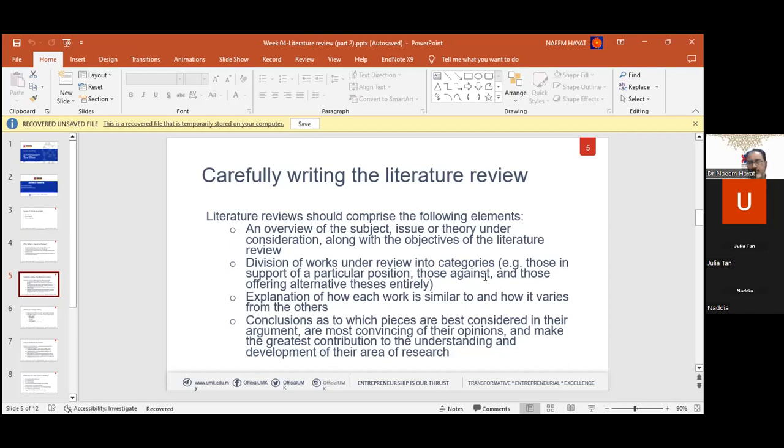Another area we need to concentrate on while documenting and writing is the explanation of how each work is similar and how it varies. Most of us understand that we may build a literature matrix, where we list the paper and then the objective, the definition, the work done, and the method applied. In this way, we can understand the similarities and variances in the literature, and then we document how and why one scholar has a difference of opinion from another scholar.